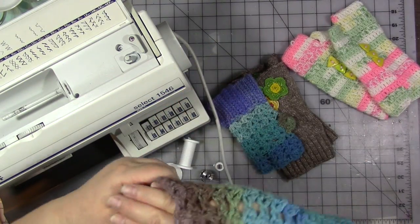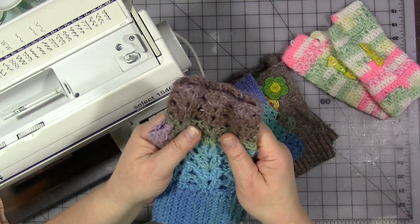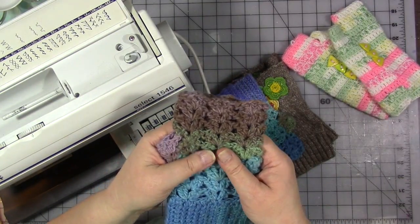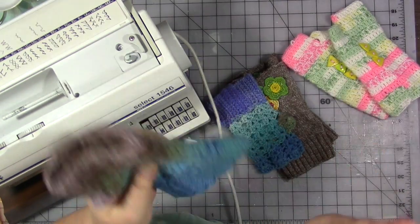And again, these I wore in Alaska, and they were great. I was the only person when we were in Alaska in a lightweight thin coat and fingerless gloves. Yeah, everybody thought I was nuts, but anyway, I was great. I loved it.